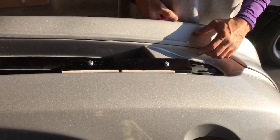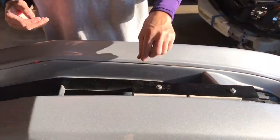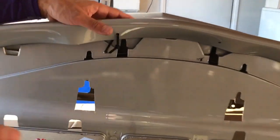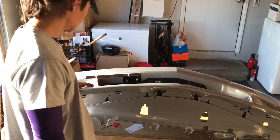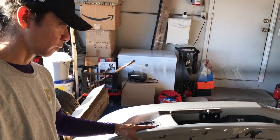Shit. Tape came off right there, man. I gotta figure that out. So I put zip ties underneath to hold it just extra secure. And we'll see how that works out. We'll see if the tape holds up on the bumper.